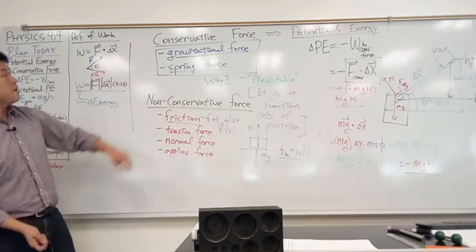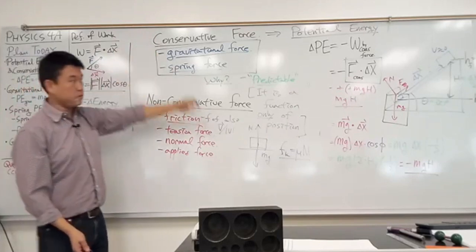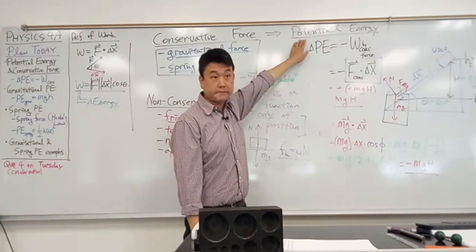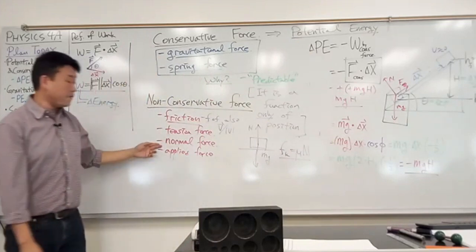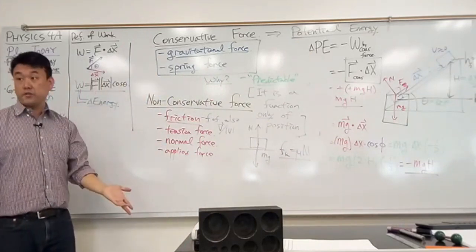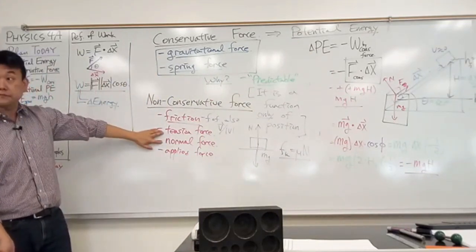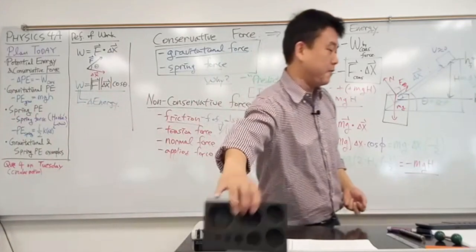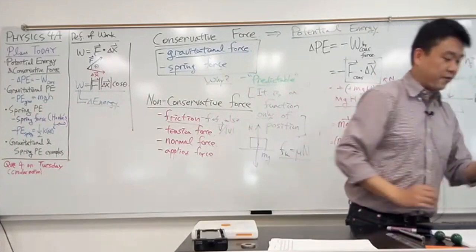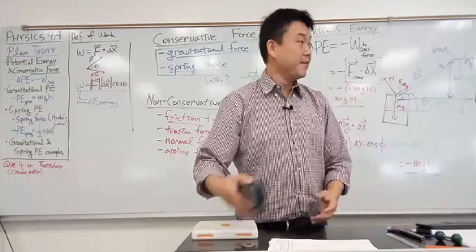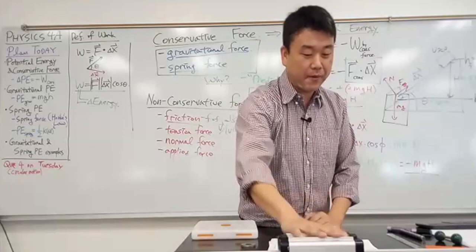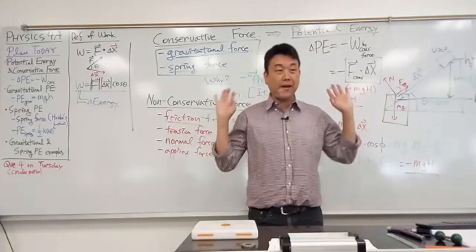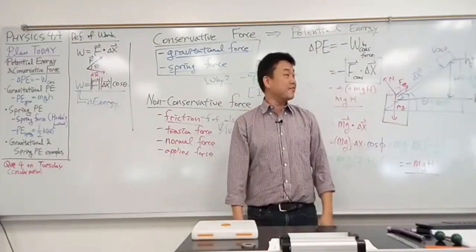Here's another way to put it. Every conservative force you can associate with a potential energy. For tension force and normal force, there's no such thing as a potential energy associated with these two. And applied force is not conservative for a very simple reason. It kind of depends on what I want to do. So when this block is here, and if I don't want to apply any force, then its energy doesn't change.